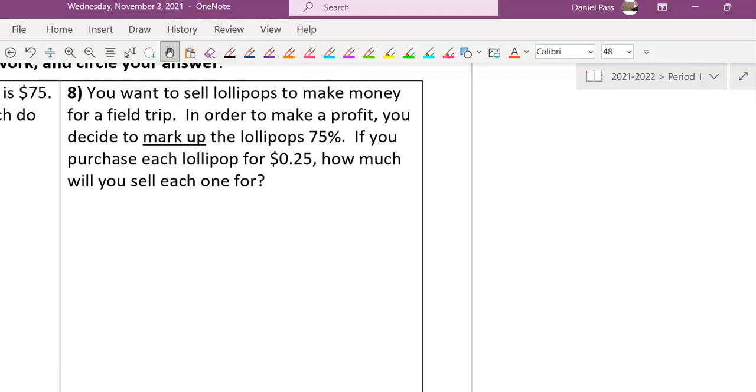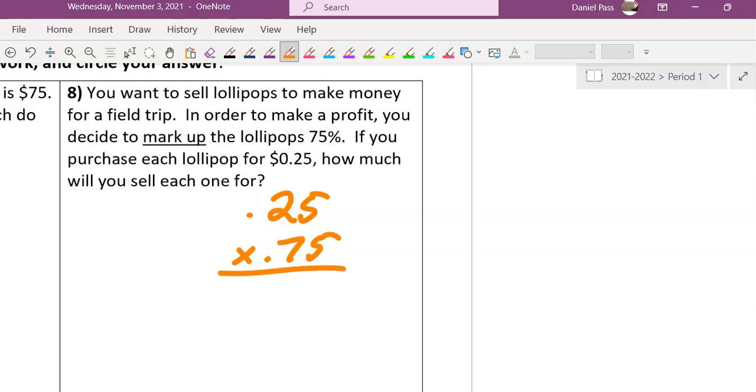Okay, hold on. Do you want to pick a color? Orange. Okay. Can you say that again? Your voice is so soft. I couldn't hear it. You have to divide 75 and 0.25. We're not going to divide those two. Oh. What are we going to do? Careful. Multiply them. That is correct. We start out with 25 cents. What do we multiply it by? 0.75. Okay, and what do we get?